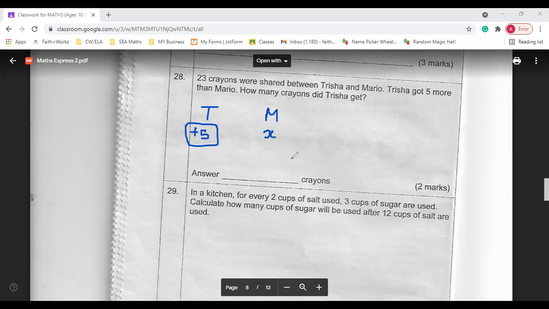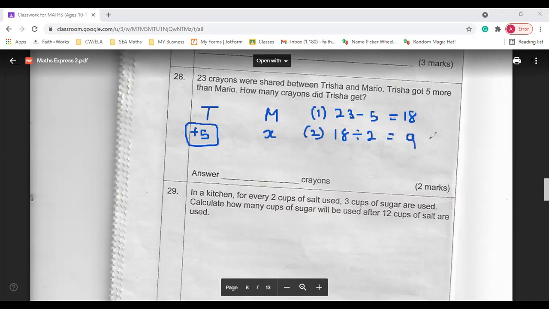So this is an equal sharing. So the first step, step 1, we subtract 23 minus 5. We're taking away the 5 extra, so we want to even out the amount that they both could possibly get, the minimum they both could get. And that will give us 18. Now, this next step is there are 2 people, so we're going to take this 18 and divide it by 2. 18 divided by 2 is 9.